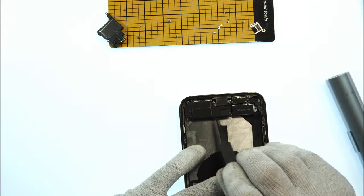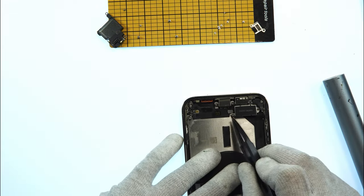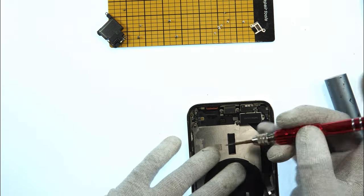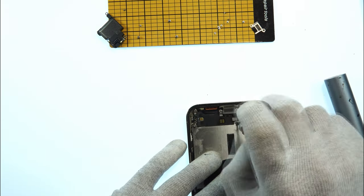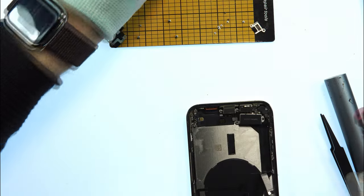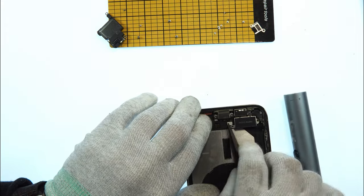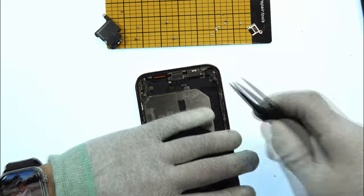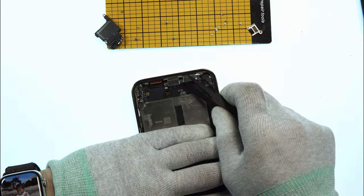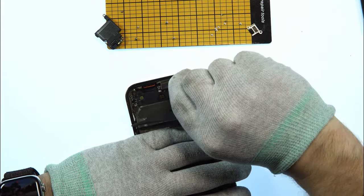Then we take the plastic tweezer, we can now remove the main speaker. There we have another one of those large screws. It's holding down the taptic engine or vibration motor, as you want to call it. It also has a flex cable connected to the charging port. I remove the taptic engine, and now I take the plastic tweezer, remove this metal sheet here.